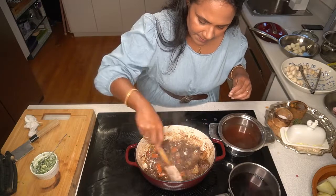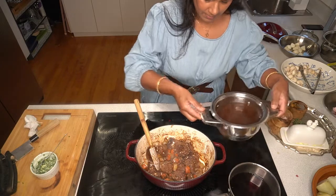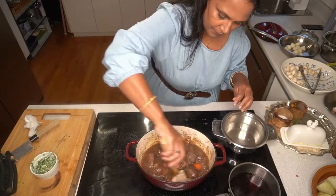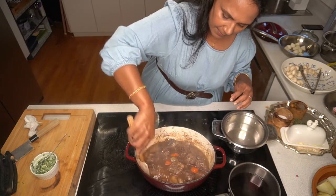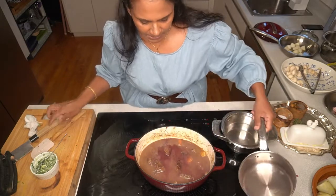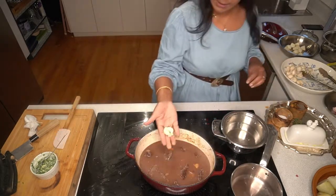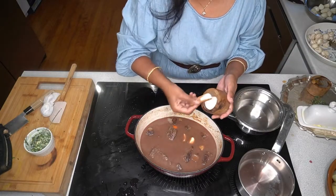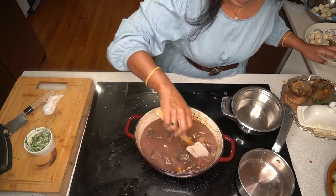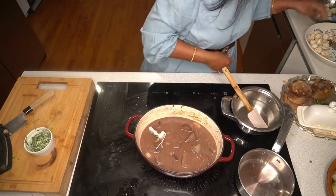Mix it really well - this becomes the roux. Now it's time to pour the stock. Try to get all the sides cleaned up with the stock. Now I'm pouring the wine - just enough to cover the meat, just right above it. Add the garlic, some salt - about two teaspoons, up to you - and some pepper. I like more pepper; steak and beef and pepper go really well together. The bouquet garni goes in there. Put the lid on.